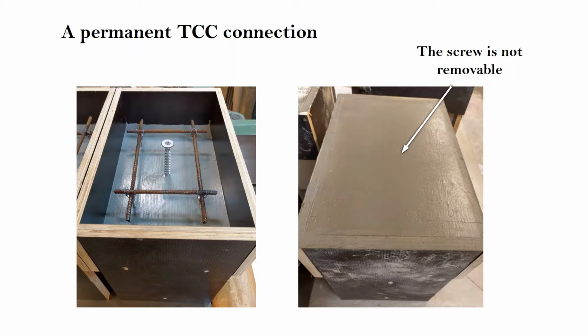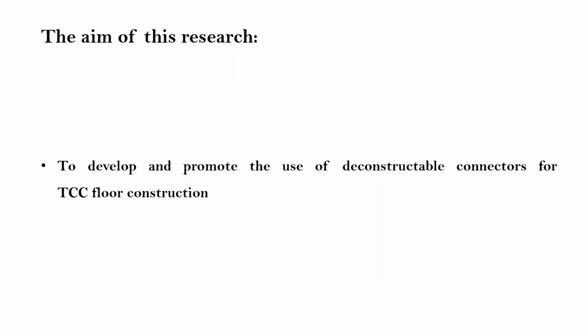In this research, a design for disassembly approach is promoted for timber concrete floors by developing deconstructible connections. The main concept here is to establish a solution using which a self-tapping screw can directly be used as a deconstructible connector, in the same exact way as it is used in the fabrication of permanent connections, by simply driving it into the timber components and casting the concrete on top.